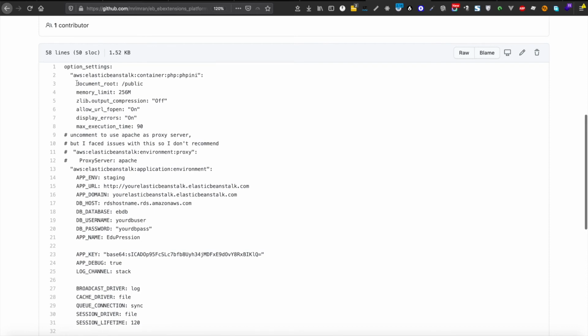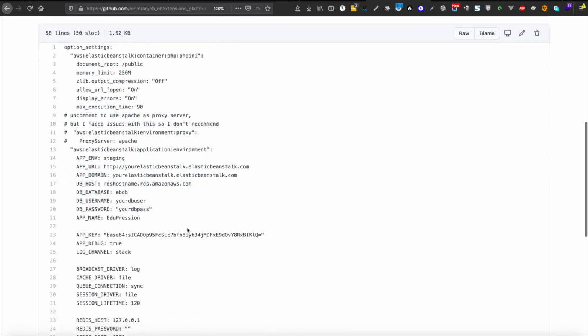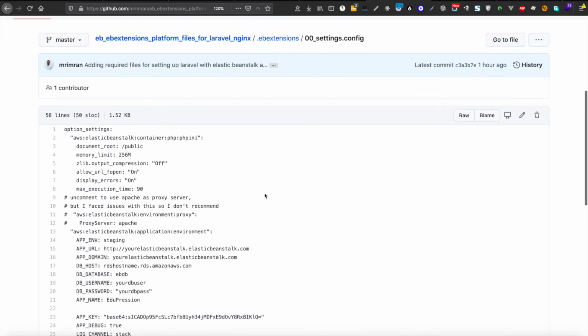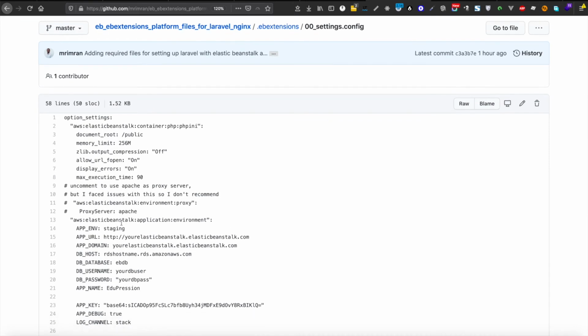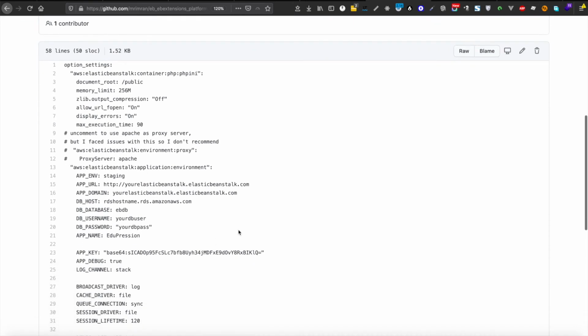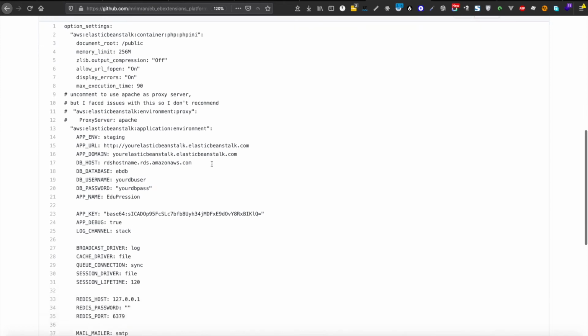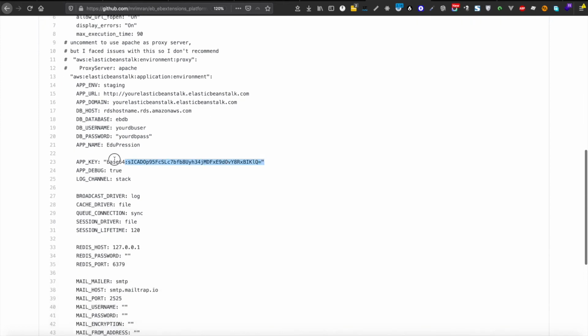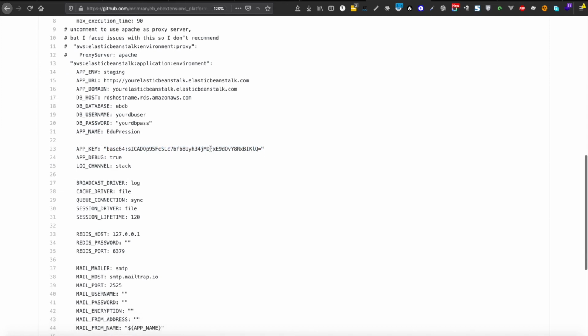Here I have already created all the variables for you with the latest Laravel. Currently it is 7.27, but you can just copy your environment variable file here and replace the equal to sign with colon and space. It needs to be in correct YML format. Remember to quote big strings and stuff like this. Okay, fine.